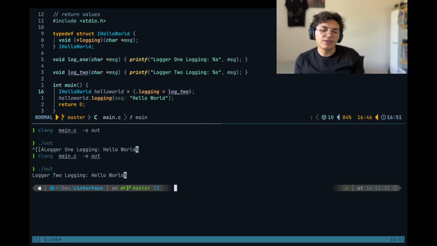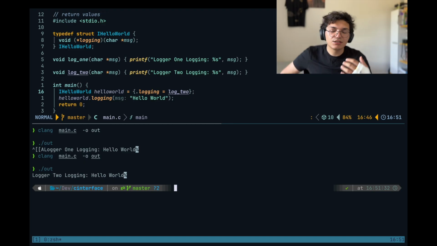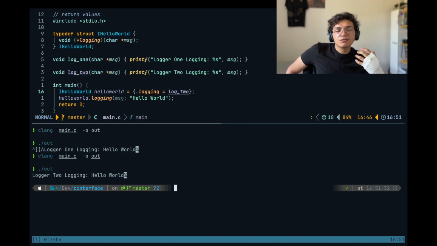So basically interfaces just use the pointer of the functions, and that's all.